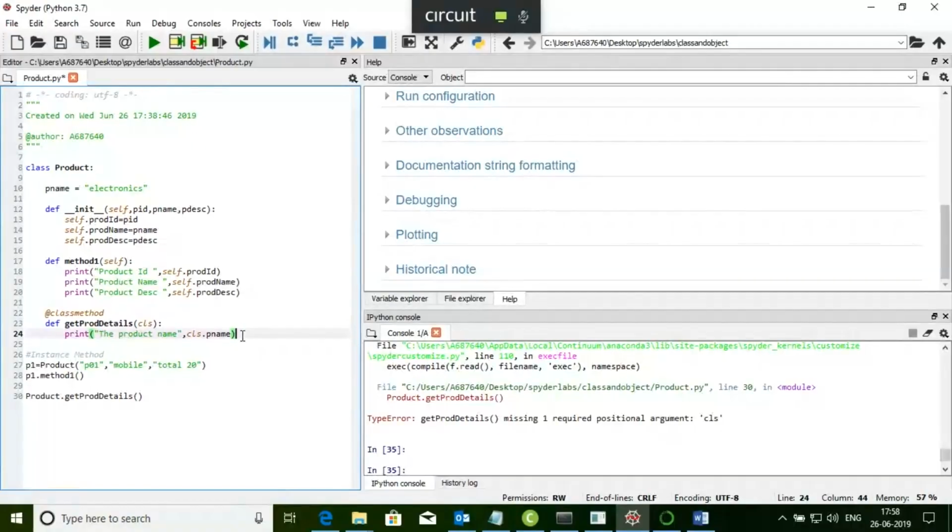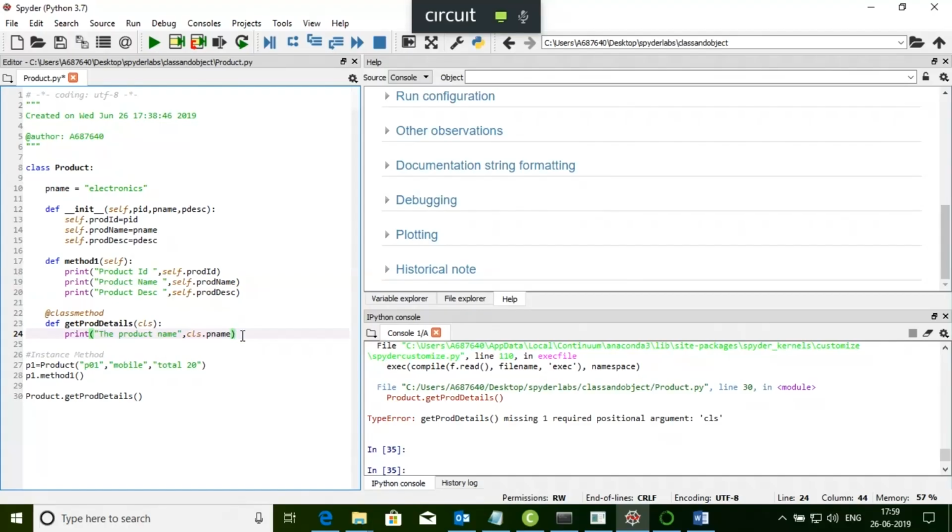The solution is yes, I have an alternative approach. In Java there is no separate method like that, but in Python there is a separate method called a class method.